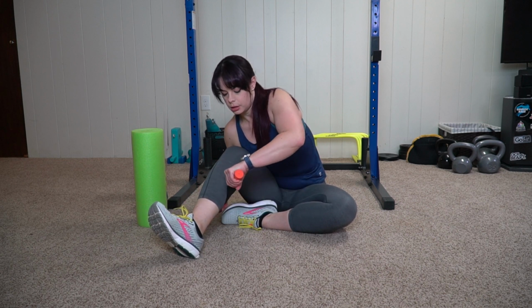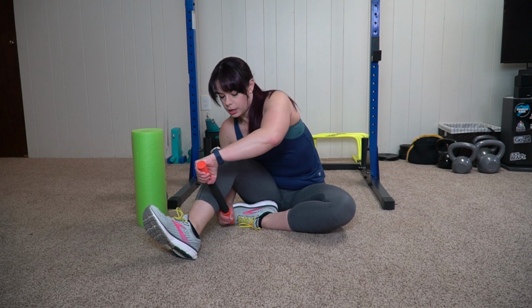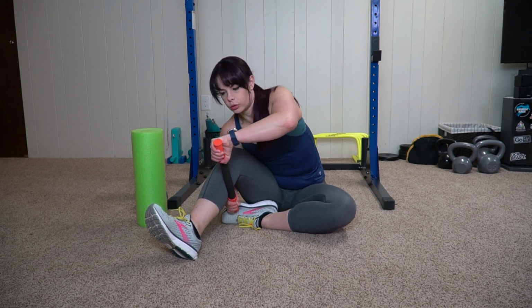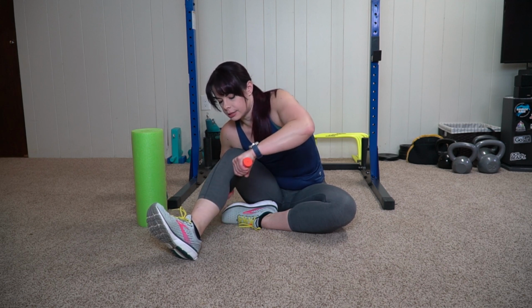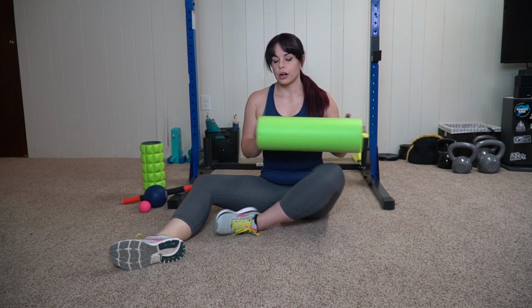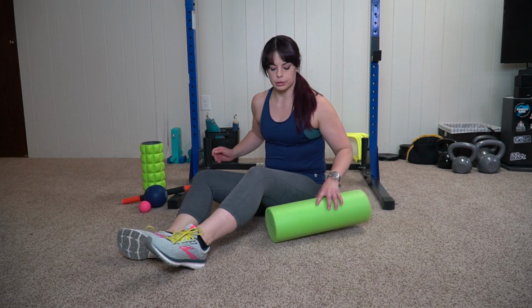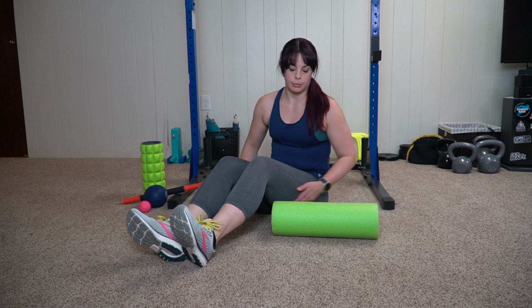So there's a tight spot right here. I'm going to start with small movements and then gradually increase that range from there. Now, where I like to use these bigger foam rollers are along the sides of my legs and on my hamstrings. So kind of more of that IT band area and then in the hamstrings.